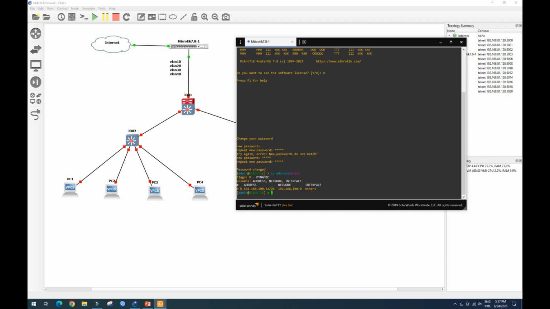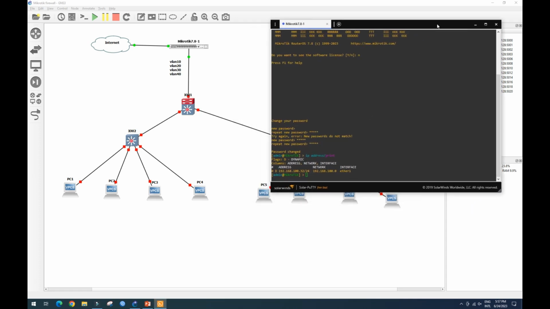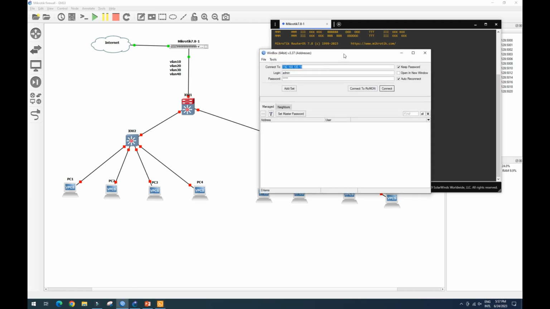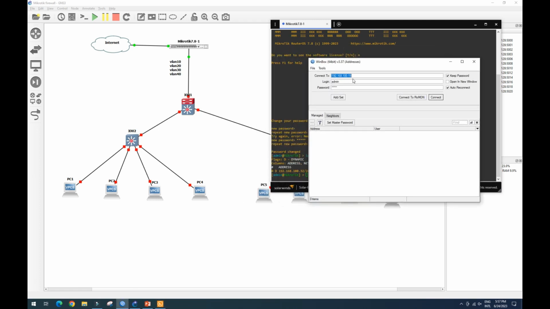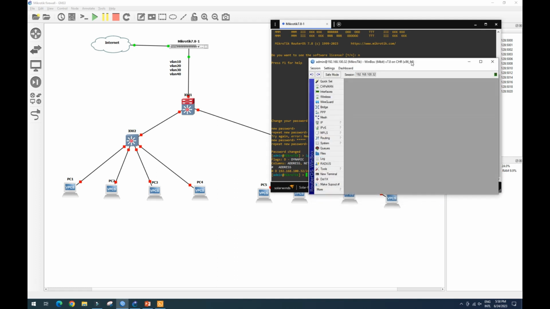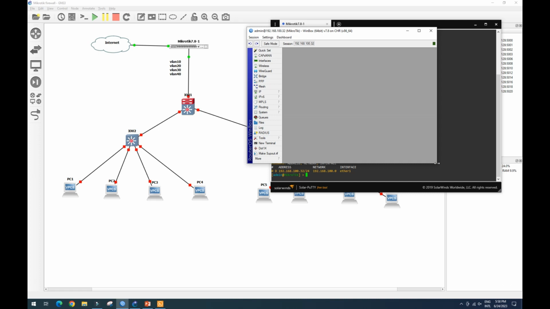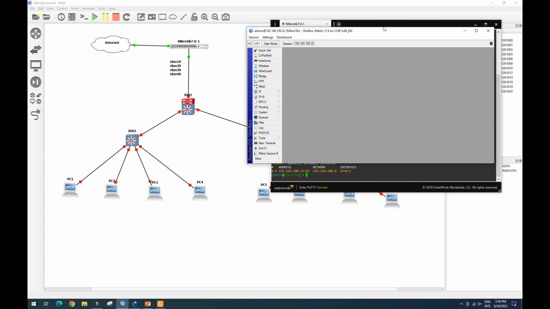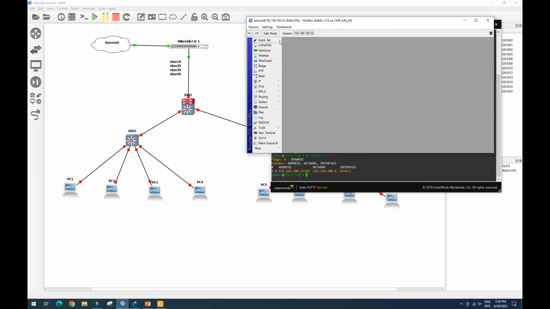This IP address 100.32. So we can log in Mikrotik router using Winbox. 100.32. Username admin, password admin, connect. Okay, so this is our Mikrotik router.